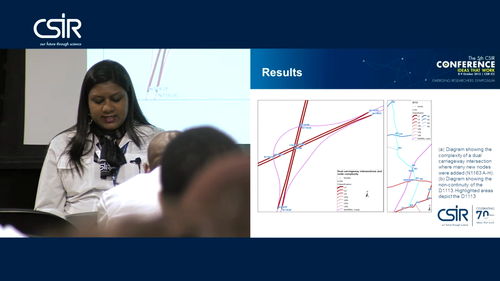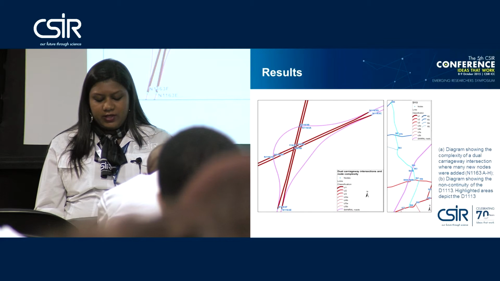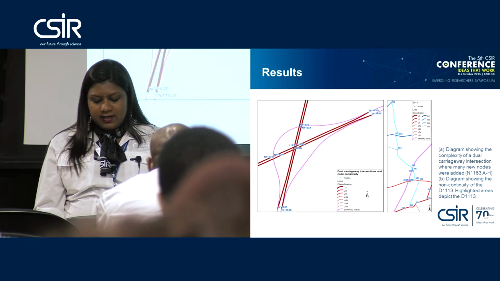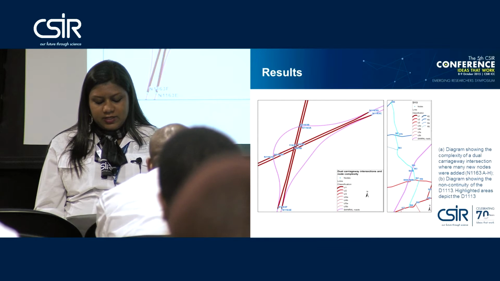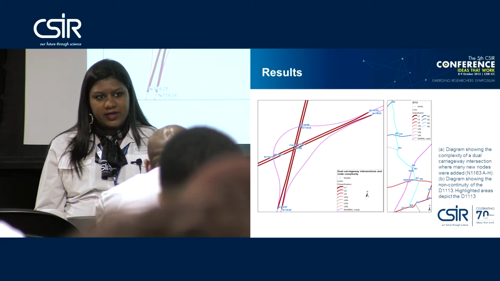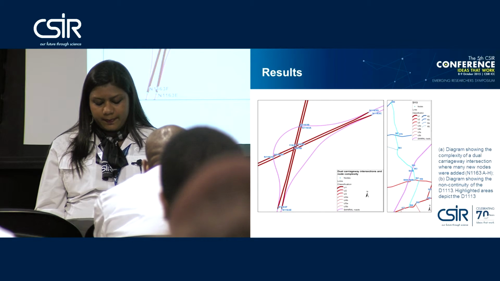By using links, the asset registry can be updated according to the actual work being done. In the second figure, we look at the non-continuity of roads. Link kilometer start and end readings needed to be taken with extreme care, as some roads discontinue at intersections with other roads and recontinue in different locations. The link kilometers of the recontinuing road would then have to start from the discontinued link kilometer.